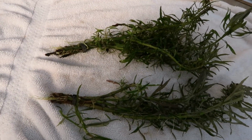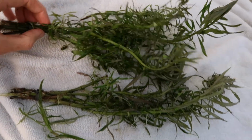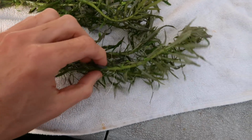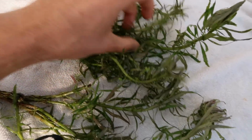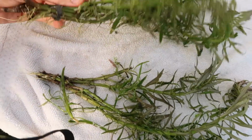I'm gonna add some plants to the no maintenance tank because I'm gonna be adding some fish, and we'll talk about that when I get there. But I wanted to show these plants. I just pulled them out. This is a Stellaria, stellata. Pretty cool plant that I haven't actually kept in an aquarium, so I'm curious to see how this is going to do. These have been growing in full sun, and they're a fast grower.